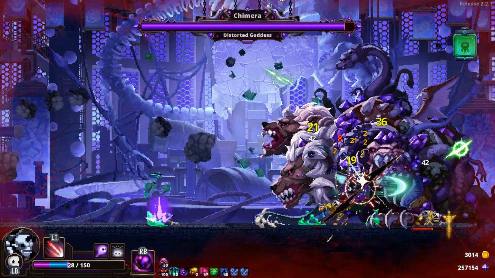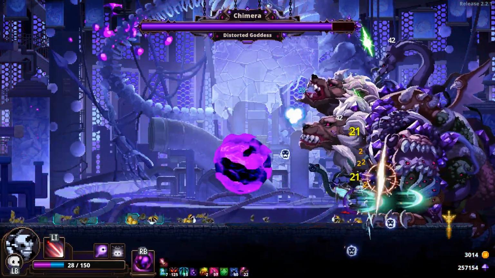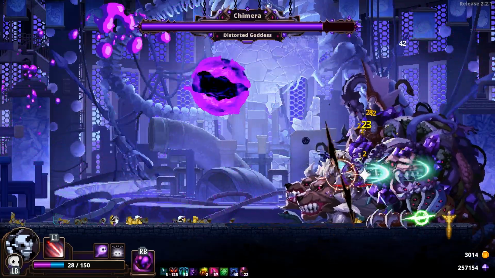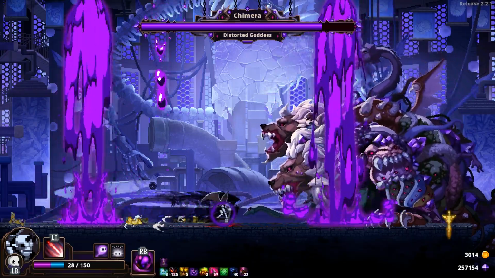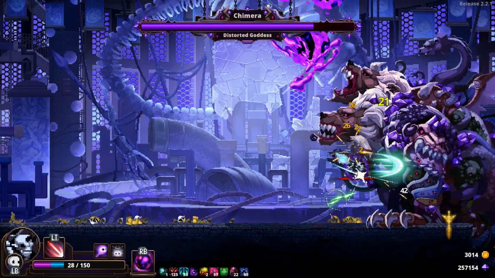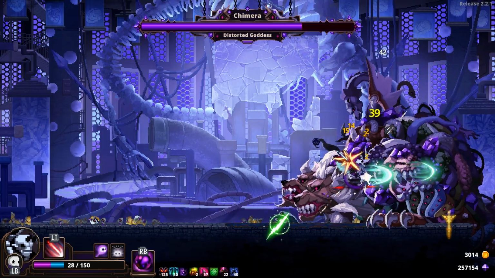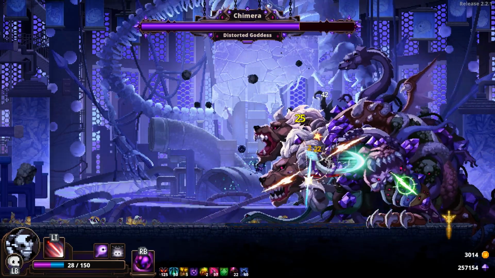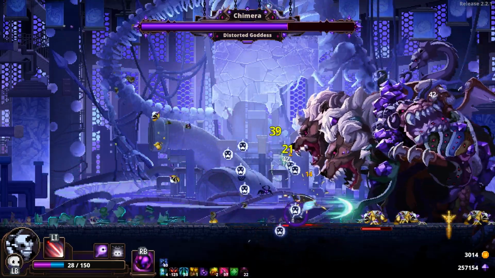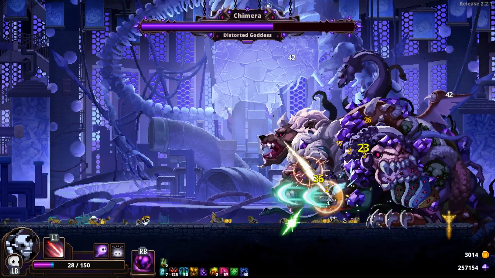Bring it, you big... Oh, God, it's already going pear-shaped. It's already gone bad. Dash through that. It's trying to bite me? Oh, the speed, though. Get out of that. Look at the attack speed. This is how madness. Dash through. Oh my god. Oh, it's so beautiful. If I die, I'm sorry, but this is beautiful. It's a thing of beauty.